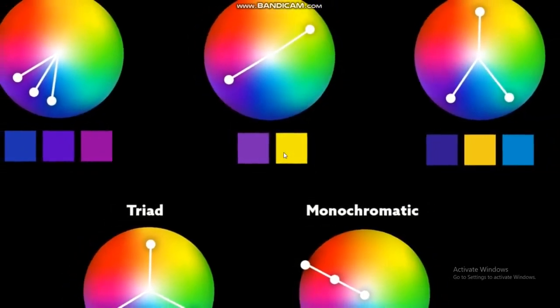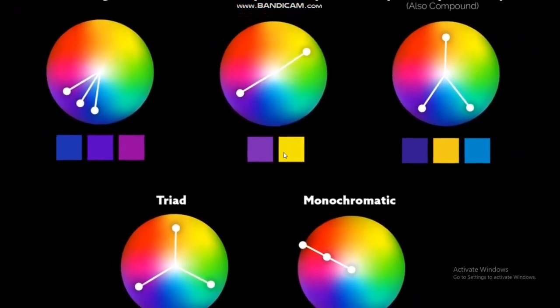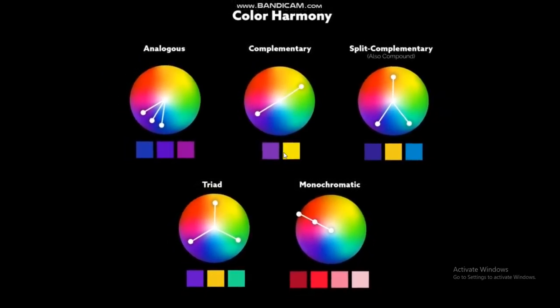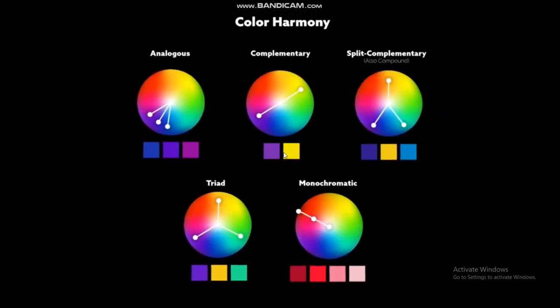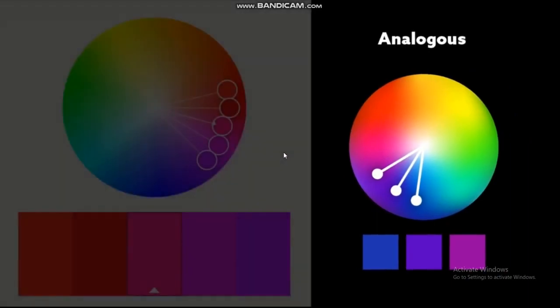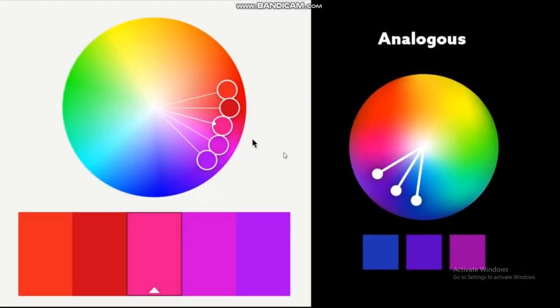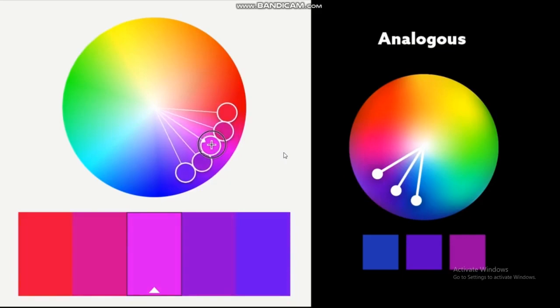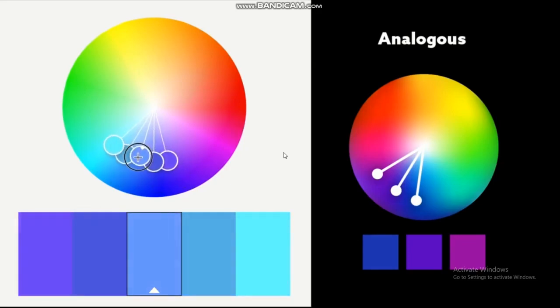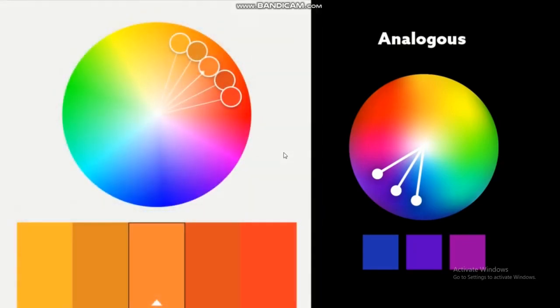Now that we know what tints, shades, tones, and hues are, we can talk a little bit more in detail about how to create different color harmonies. Here are the main color harmonies. First off, there's analogous colors. These are colors that are closest together on the color wheel, and since they're so close together on the wheel, they tend to have less contrast and be less dramatic in appearance, giving the color palette a nice, calm feeling. Take, for instance, this nice sunset color palette. They are all fairly close together on the wheel, spanning from red to orange.